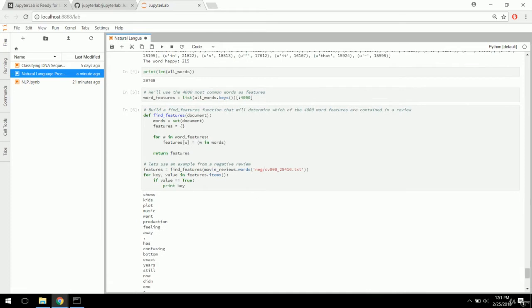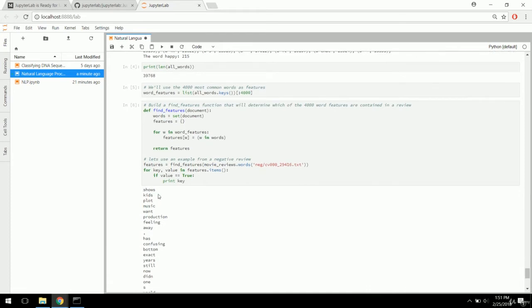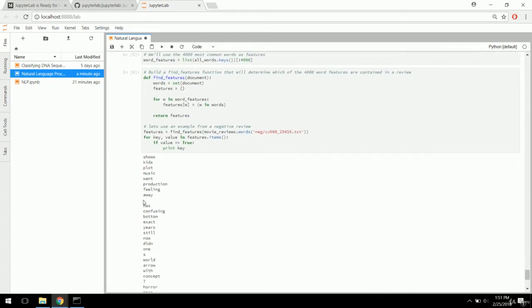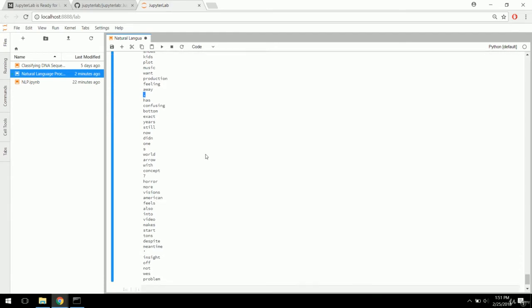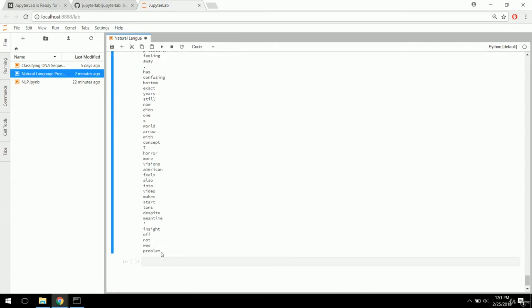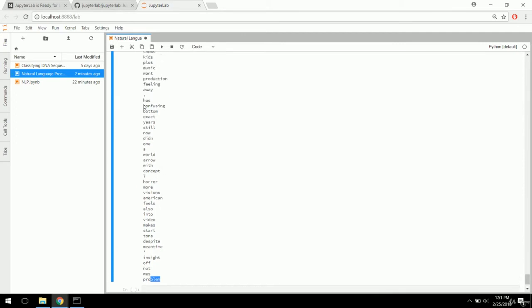So in this review, we have the following features. We see that we get the periods, because of course the period was one of the most common words. But we also have a lot of other descriptive words in here. Perhaps problem could give away that it's a negative review. Horror, perhaps confusing. This could be a dead giveaway that this should be a negative review.